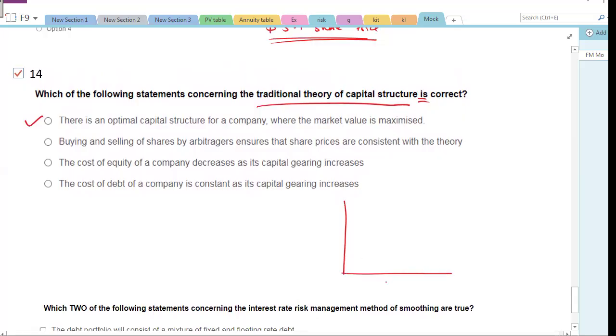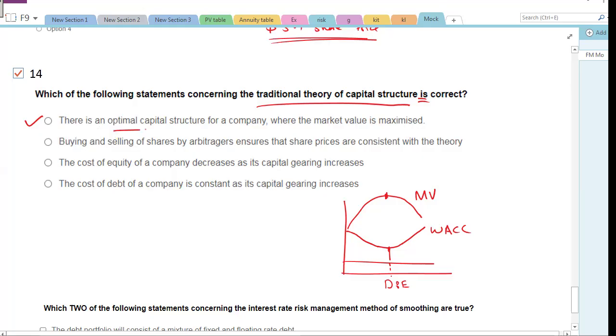right? So let's say, for example, if this is the line for the debt financing, right? And your overall weighted average cost of capital line is going to look like this, okay? So at this point, this is the capital structure, debt to equity ratio, at which the weighted average cost of capital is minimized. When our cost is minimized, our market value is maximized, right? So at this point, when the cost is minimum, the market value will be maximum, right?